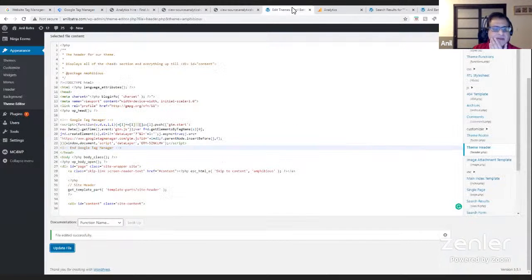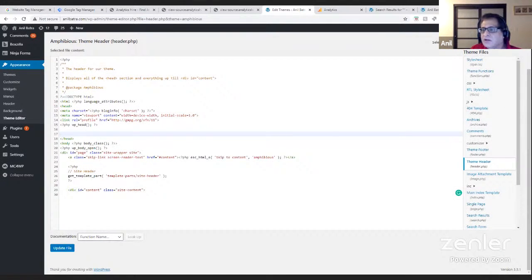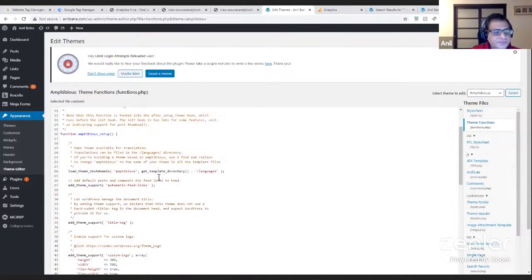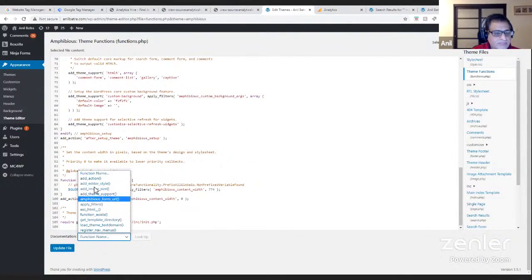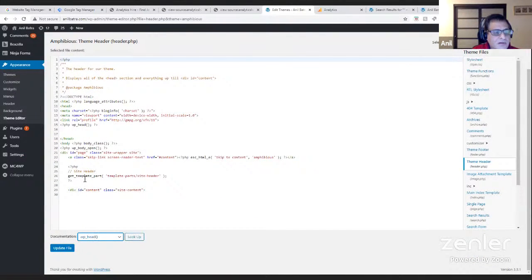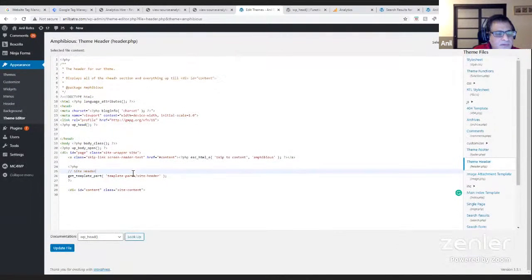I'm not sure. I can spend time looking at it, or I can get back to you on how to do that. Let me try one more thing here. Theme functions, cancel update file. Oh, why is it saying that? Let's try it after this.